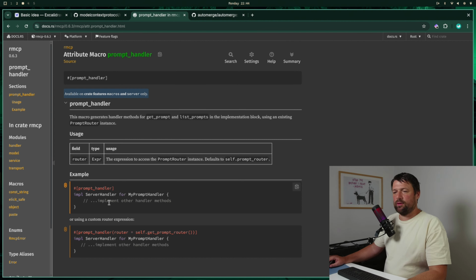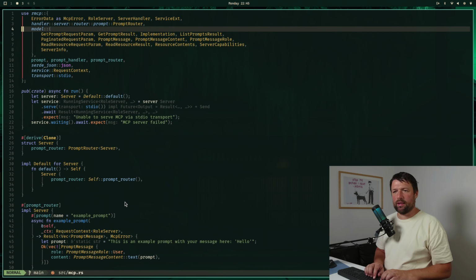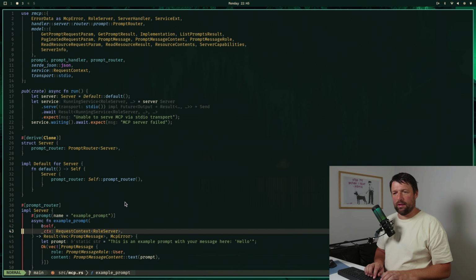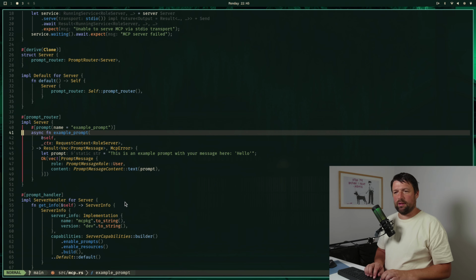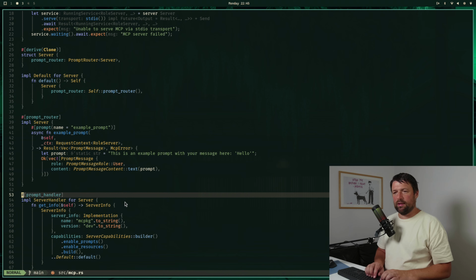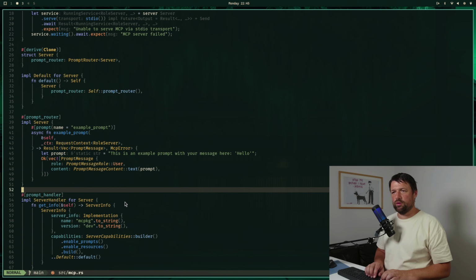And here I can now implement the prompts. Let's quickly look into the code. We have our prompt handler here, and that prompt handler macro says my server needs to provide a prompt router, and then it can use that prompt router to do something.